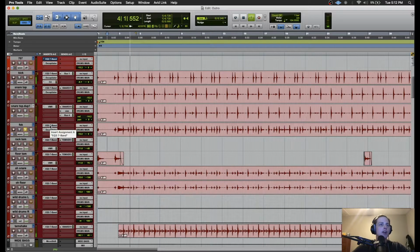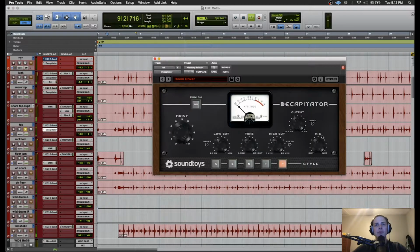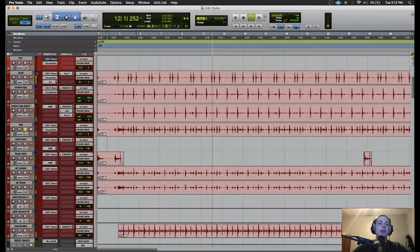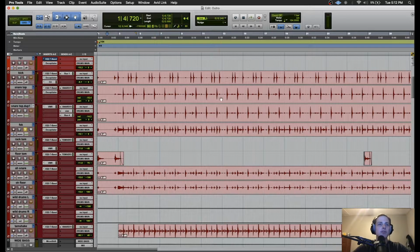So, some EQ. Here's dry. So a lot of high end coming out from Decapitator. I got a high cut on. Great plugin, by the way, Sound Toys. This is one of the best harmonic distortion plugins I think ever made. Use it on basically everything. Not even kidding. So yeah, there's that.